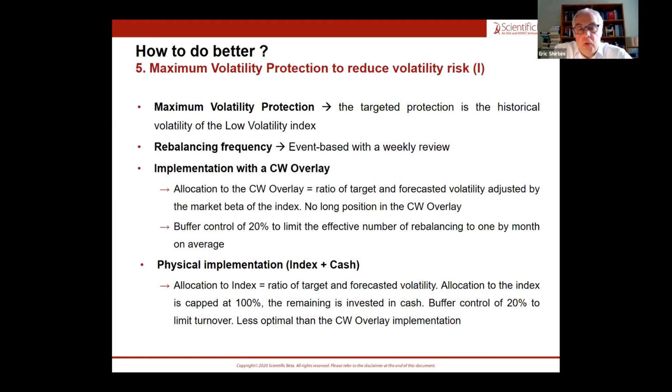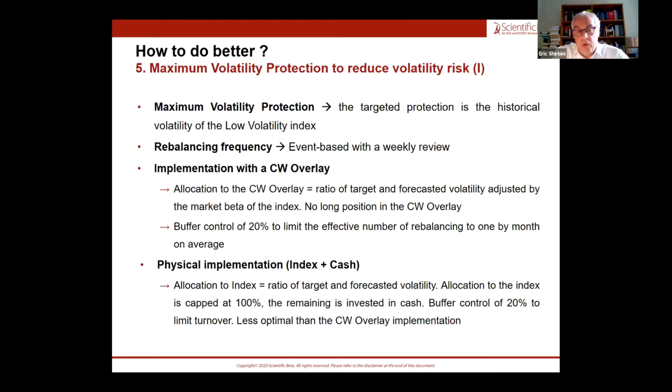And the way we're going to do that, and Daniel will explain the process behind doing that, is we're going to forecast the volatility of our defensive strategy 1 week out. So our rebalancing frequency for this is a 1 week out period. So we forecast the volatility 1 week out. And what we want to then do is, if we see that the volatility is rising, we want to reduce our exposure to the market, to the strategy.